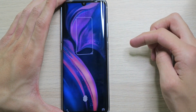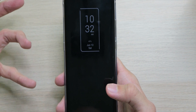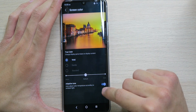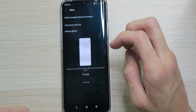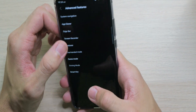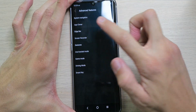Always-on display is now enabled — we can see the time, date, battery percentage, notifications, and the fingerprint icon down here so we can unlock right from it. There's also a notification light, which I've missed since being on an iPhone. NXT Vision is on, screen color can be set to vivid, gentle, standard, or adaptive tone — similar to True Tone on iPhones. For system navigation, there are buttons, gestures, or an iPhone-style swipe-up mode, though it has a slight delay so I'll stick with buttons.